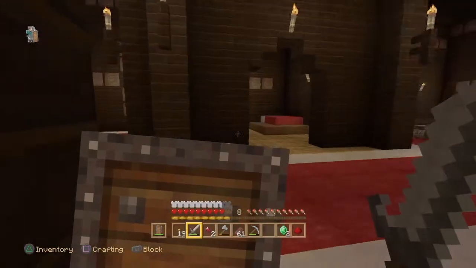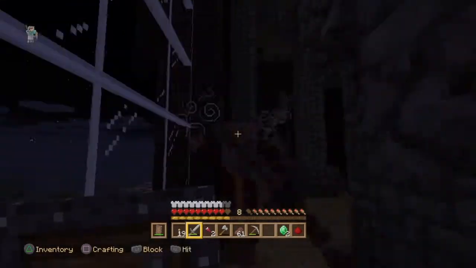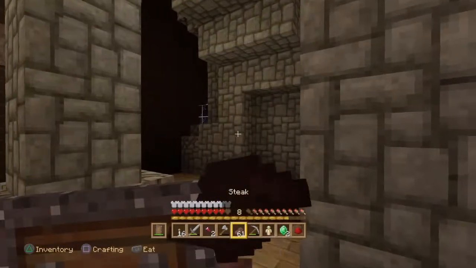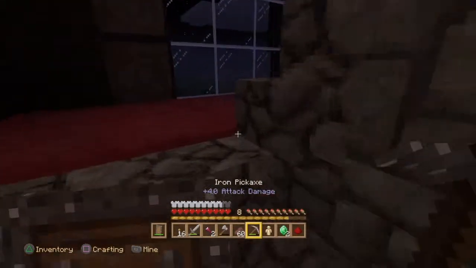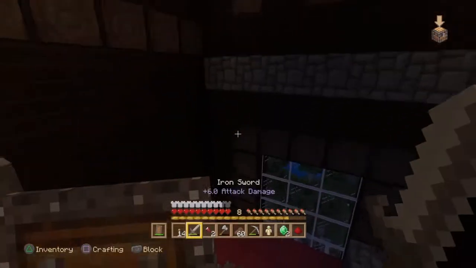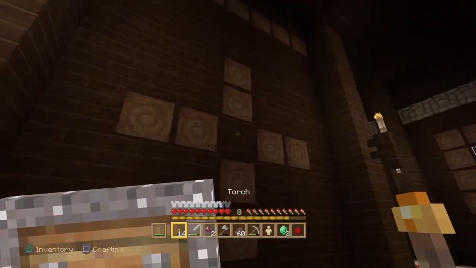I'm so sorry I laughed at you, please leave me alone. Oh, I got a trophy, I don't know. Oh. Bro, this is terrifying. That's creepy. Right, you know, we're not going up there just now. We've got this floor to clear out first, and we're going to finish that, and we're almost out of torches.